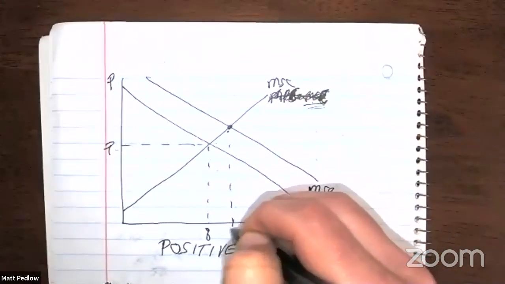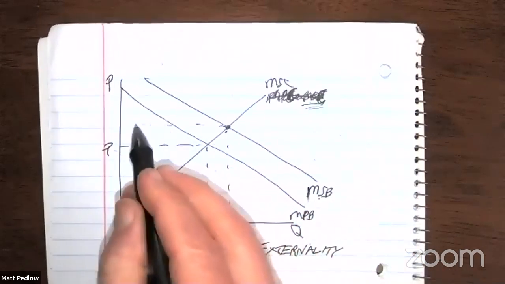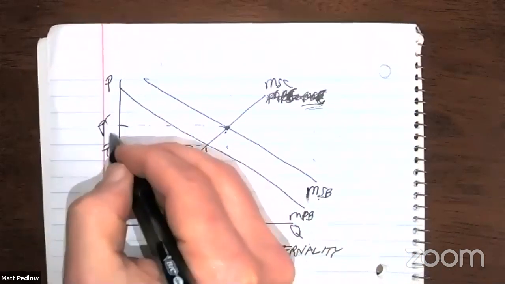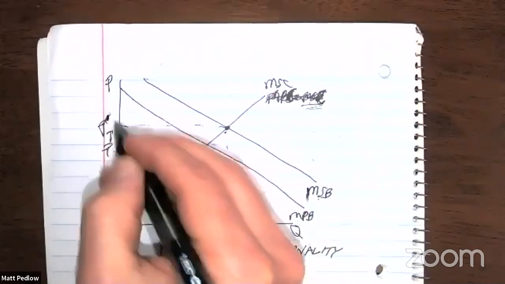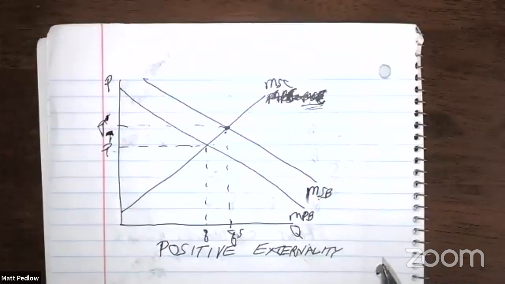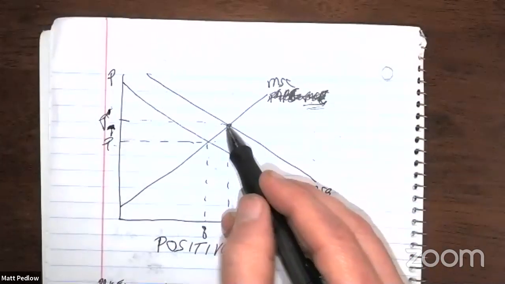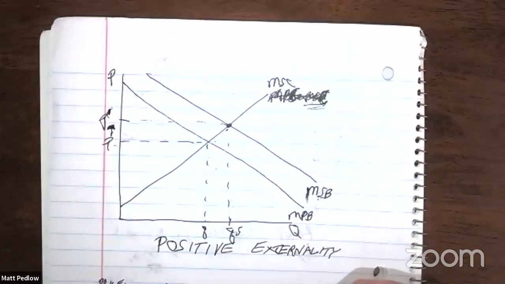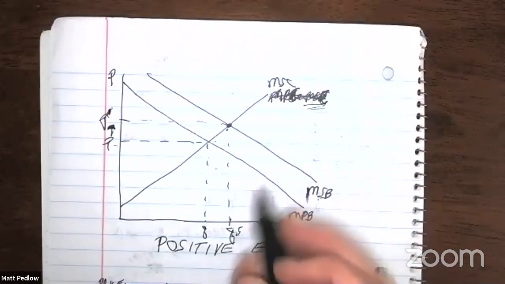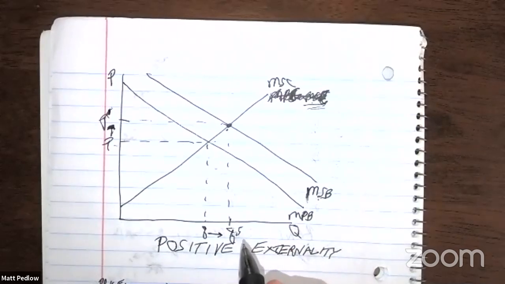Why don't we go ahead and label this Qs, okay? And a higher price up here, Ps, use your arrows. Thank God the comments are closed because I can imagine what you'd say about my writing. So here is the socially efficient point, where marginal social cost equals marginal social benefit, meaning we should be producing more vaccines in the marketplace.